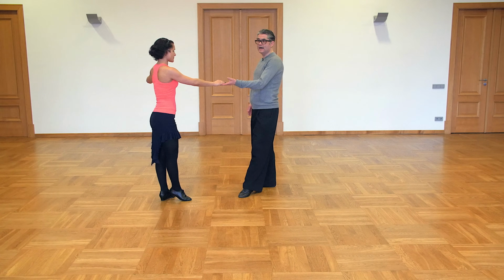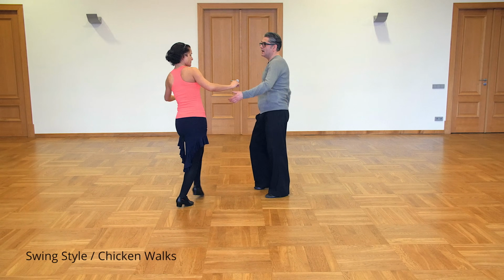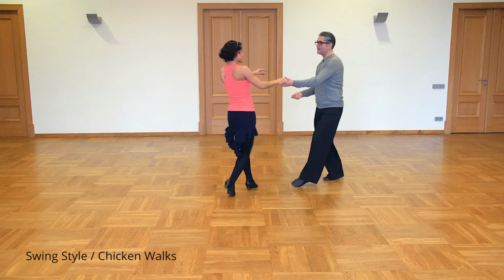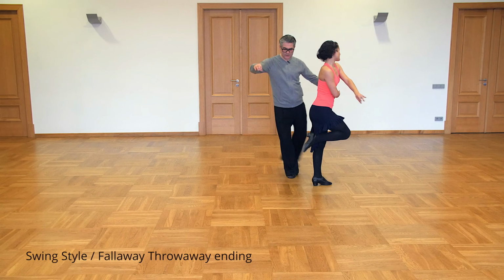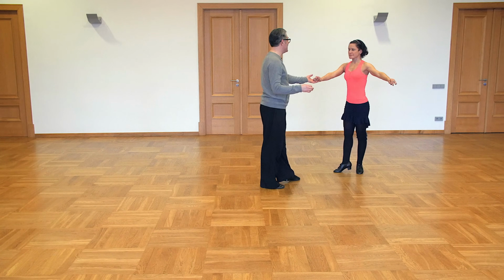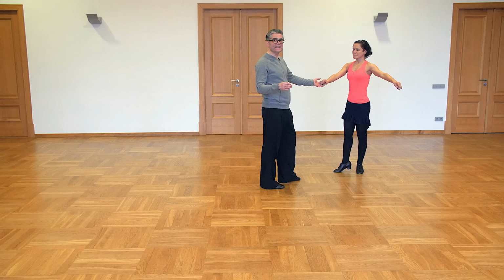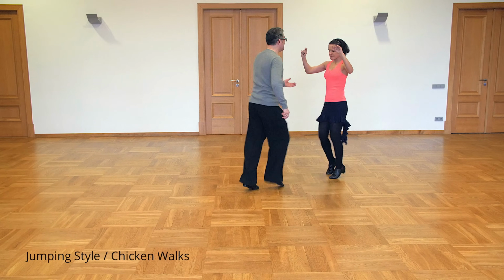Chicken walks with tap. Slow, slow, quick, quick, quick, quick. Fallaway throwaway ending. Quick, a quick, quick, a quick. And now chicken walks in jumping style. I will do kick ball change and quick, quick, quick, quick.